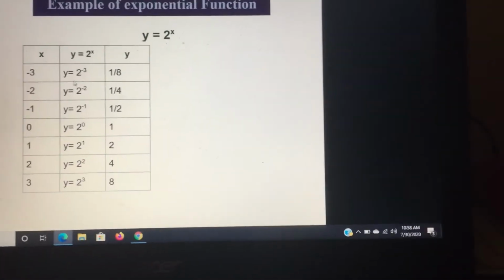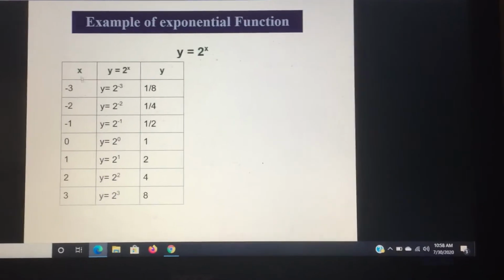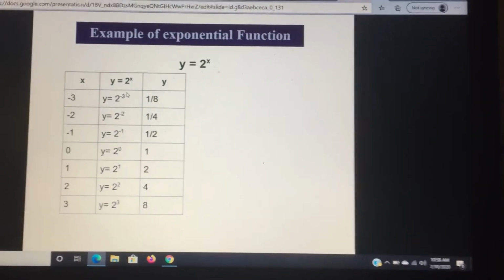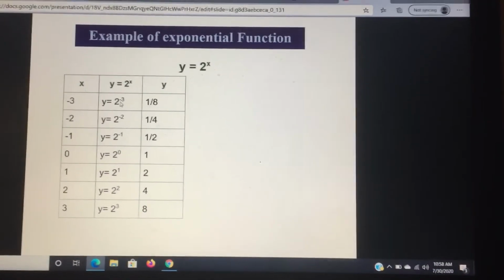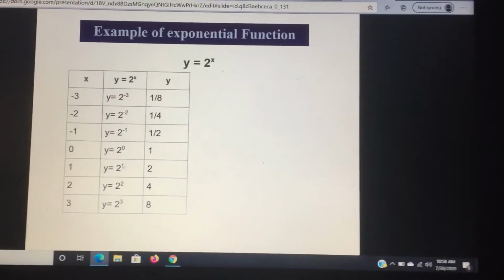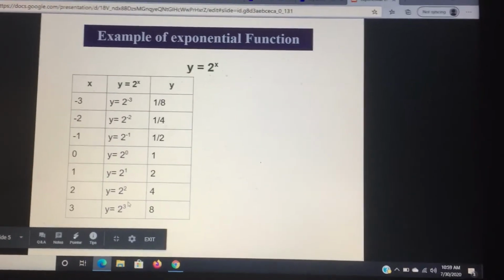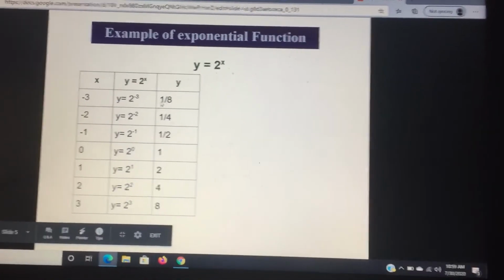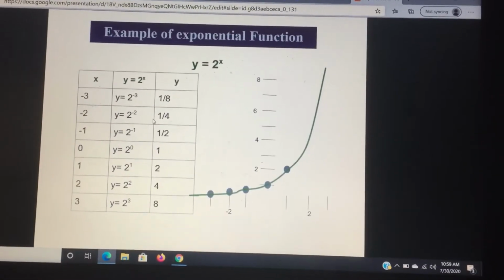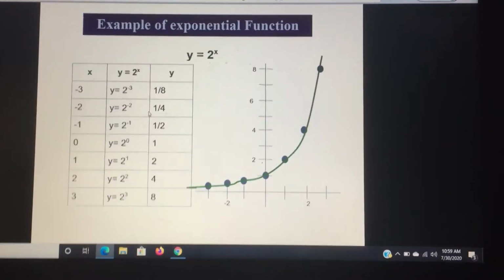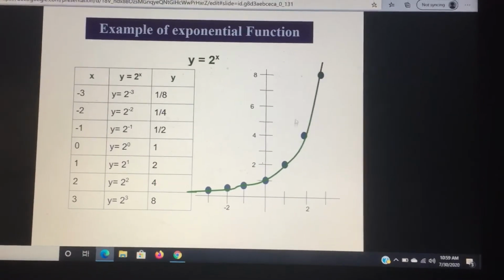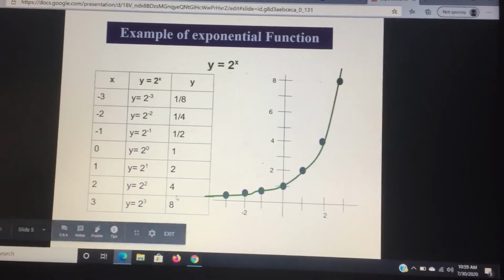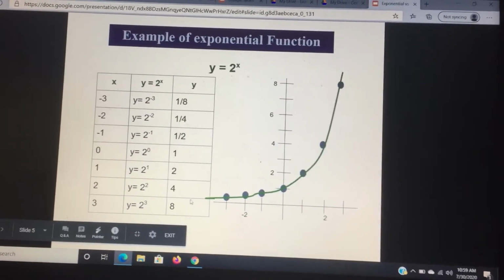we take our x value and put it into our y equation, which gives us y equals 2 to the negative 3, and that gives us 1/8. Remember, the negative makes us do the reciprocal. So down here you have y equals 2 to the 3rd, which gives us 8, and 2 to the negative 3rd gives us 1/8. And here's our graph. As you can see, we get very close to y being 0, but it's not going to be 0.